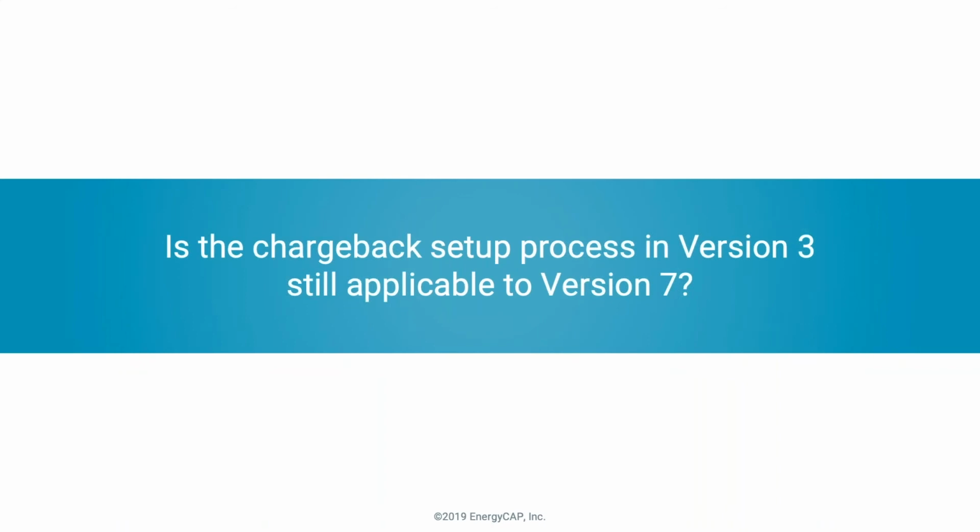Well, I think you've seen along the way, we've added a lot of new features in version 7. So no, the setup process is not exactly the same between the two systems. In fact, we tried to make it easier to follow and understand in version 7. But if you've already configured your chargebacks in version 3, we've provided conversion setup spreadsheets built into version 7 to help upgrade you into version 7 as seamlessly as possible. And once you're in version 7, whether you configure your chargebacks through the user interface or use our setup spreadsheets, we have help all along the way to help you be successful in version 7.